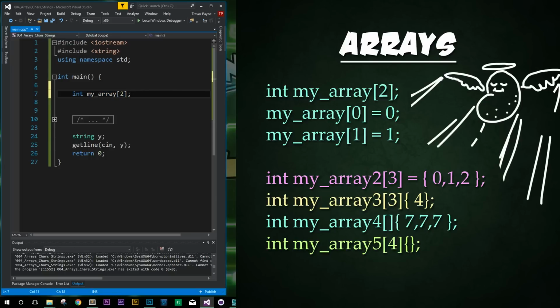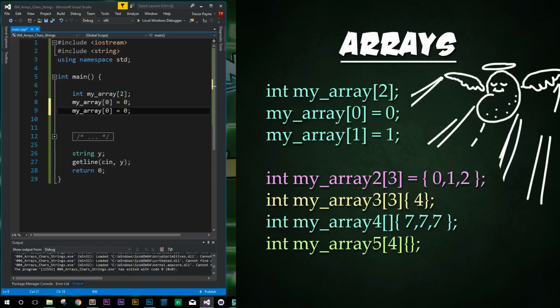Next, we're going to assign some values within the array. And this is just like in Python, where we're just going to call the variable name myArray and set the very first value equal to 0. Then we're going to go ahead and copy this line, paste it down below, and replace both the zeros with ones. And there you go. That's as simple as it gets for assigning values to an array, just like in Python. The only thing that's different is this semicolon at the end.